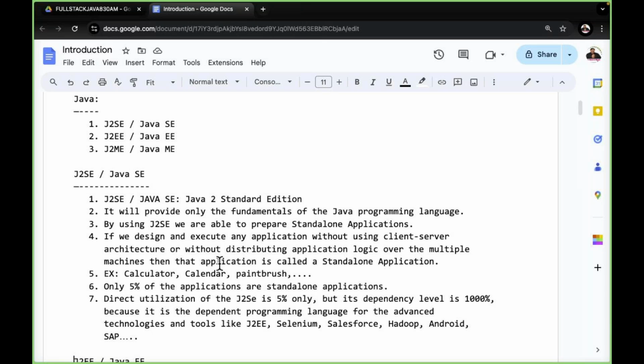Say for example, if we take banking applications now, ICICI Bank is maintaining the iMobile app, or maybe ICICIBank.com website is available. Their application is available. What is that application? Actually, a distributed application. If you take social network applications nowadays, your Facebook is also a distributed application. Our Gmail is also a distributed application. Your YouTube is also a distributed application.